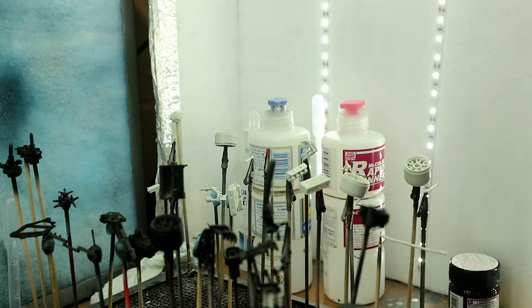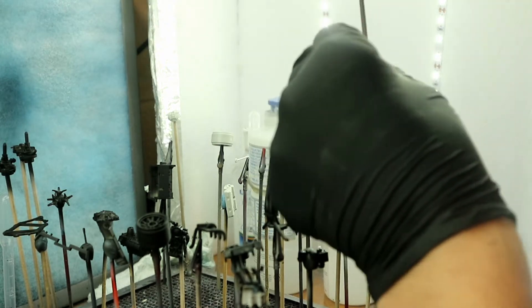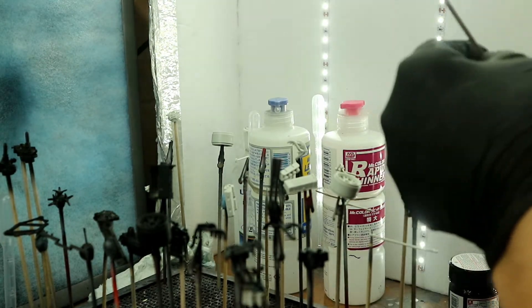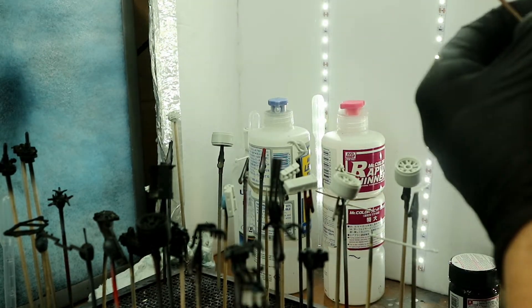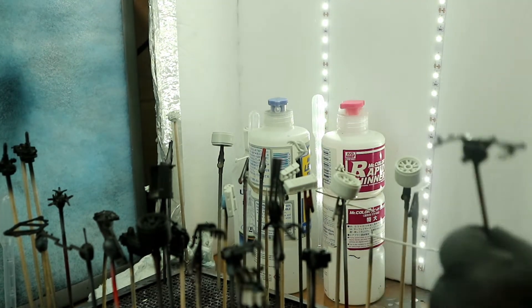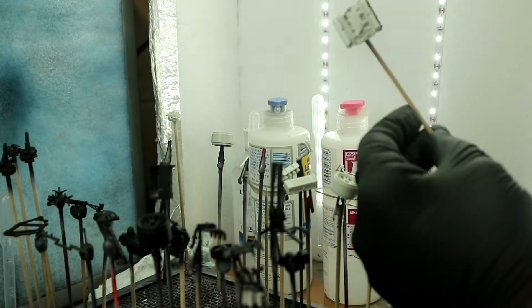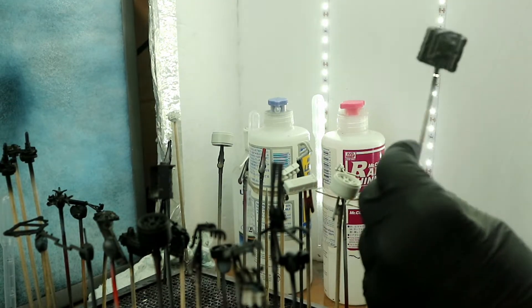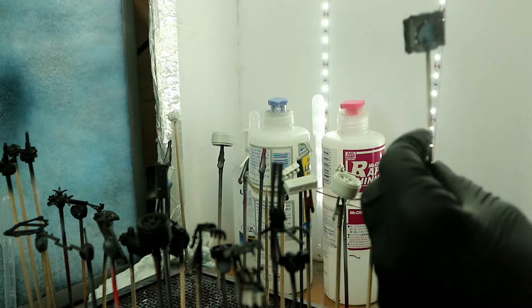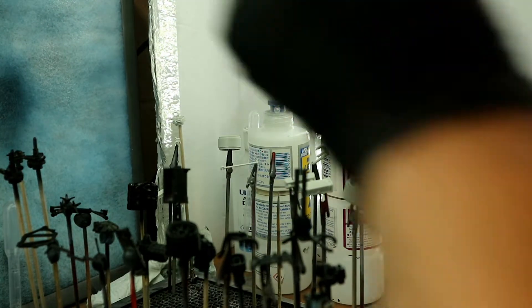I really took my time here. I wanted to make sure I got every angle and covered every crevice on the parts. I wanted everything covered with primer - especially the black primer - so that when the metallics hit it, it really makes them pop. The rims I took extra special care with, and a lot of the engine pieces too. This is probably one of the reasons why this took so long.